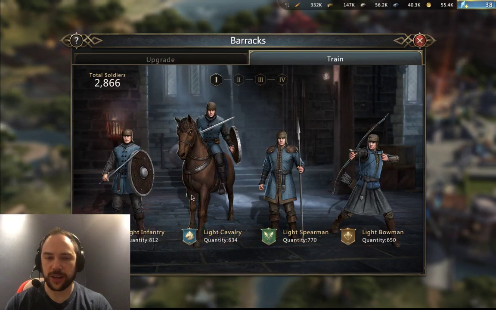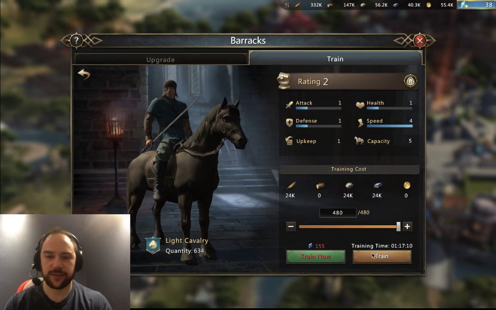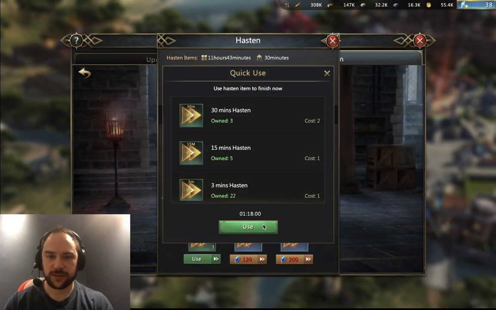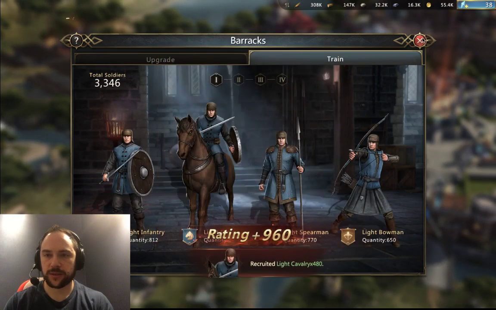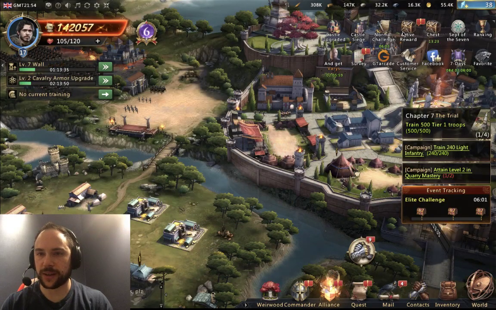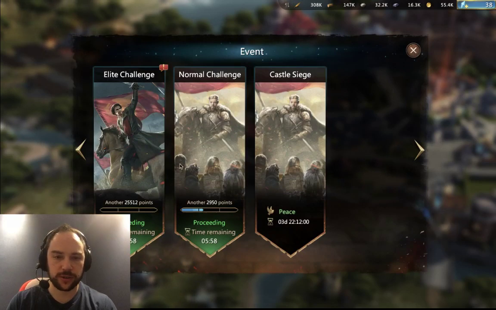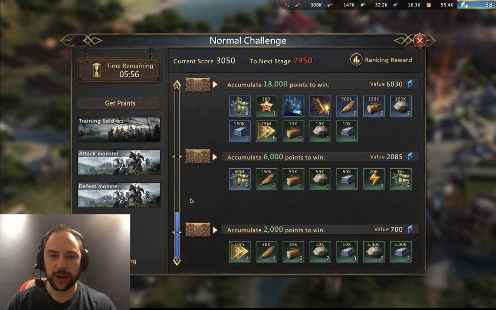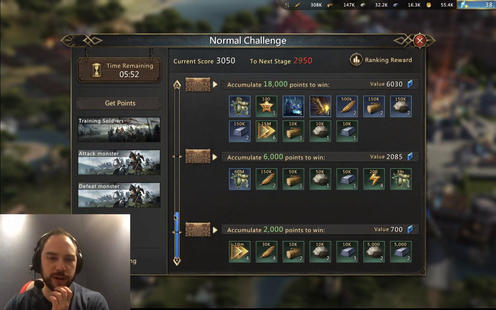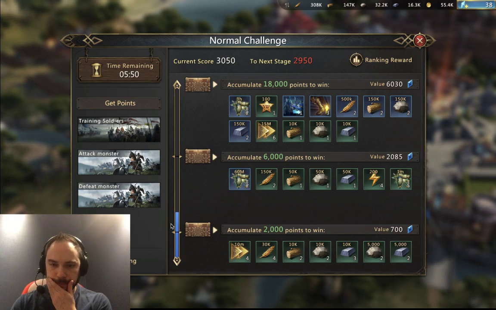Okay, and we'll do it again. I don't know. Let's make cavalry. Here we go. Quick hasten. Sure, whatever. How close are we? Where's the event? Oh, normal challenge. What? Whoa, we did not progress as much as I thought we were progressing.